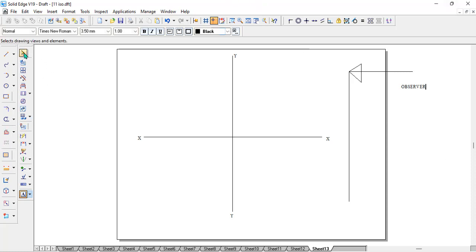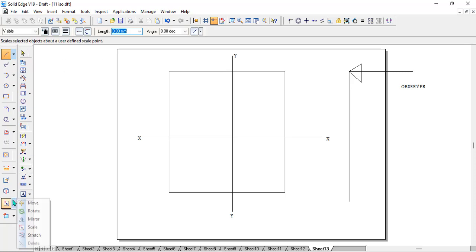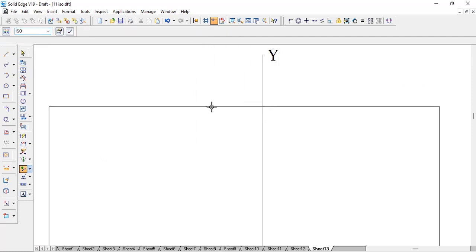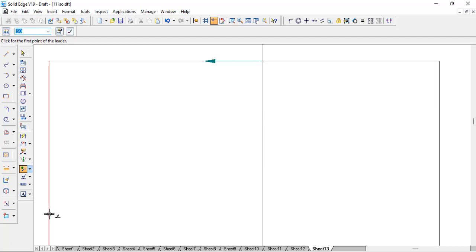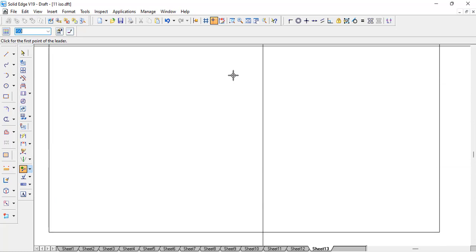Now normally we move in this way, in anti-clockwise, like this and back to like this. To have an indicator we have a leader, and here we are moving in this direction.